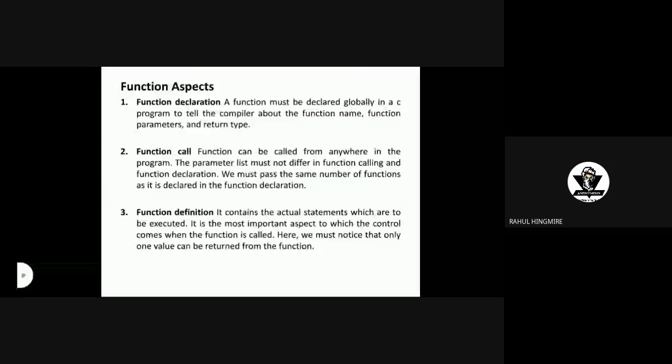Okay, so the first thing is what? You need to declare the function. The second thing is function call. Now, wherever you want to execute a particular logic of that function, you just need to call the function. So the second aspect is what? Function call. The parameters which you are passing at the time of function call, those parameters are actual parameters. लक्षात ठेवायचं. फंक्शन कॉल ला जे पॅरामीटर पास करता त्याला काय म्हणता तुम्ही? ऍक्च्युअल पॅरामीटर्स म्हणता. ओके.